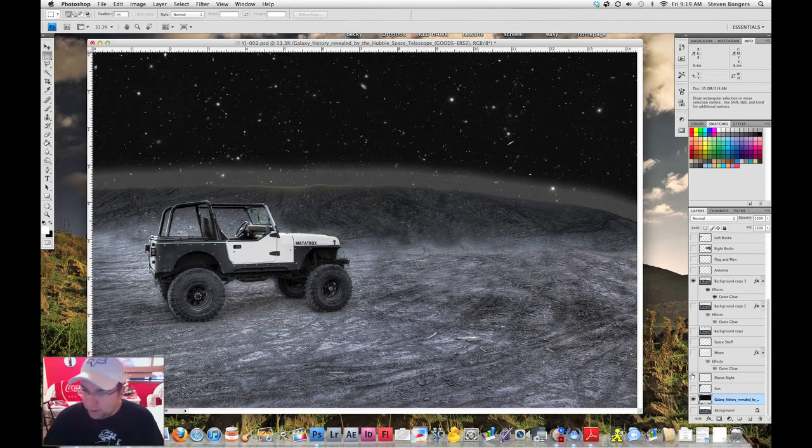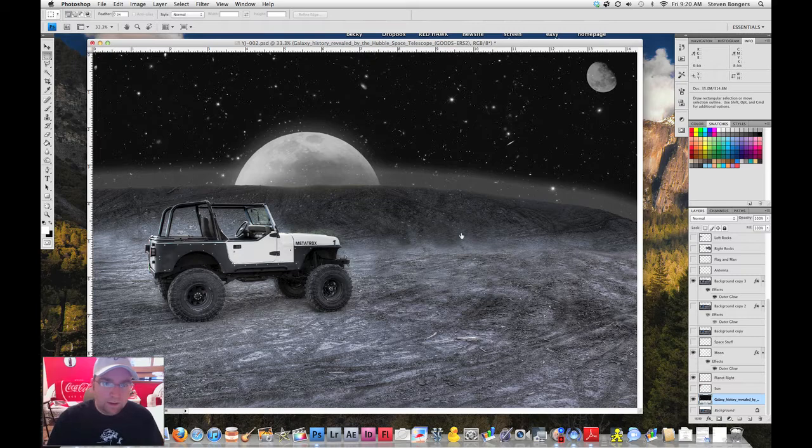Next step was this just a small simple planet on the right. Nothing too fancy, the moon. I believe it was either a brush that I found or a quick little clip off of Google, something of that sort. Next I added this large moon here in the middle. I kind of had the basic idea of what I wanted to do with that, so we'll get to that here in a little bit.